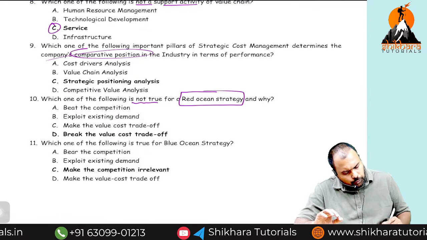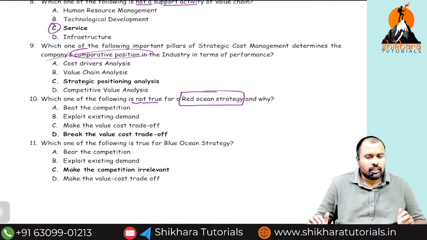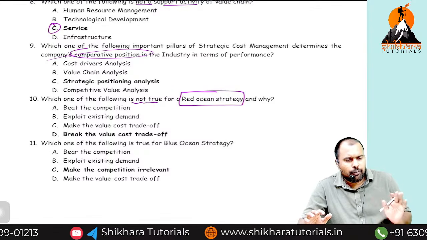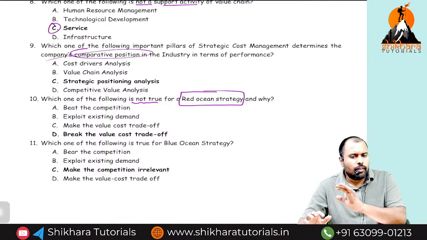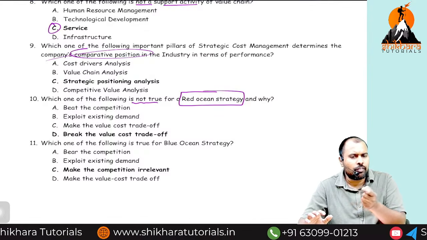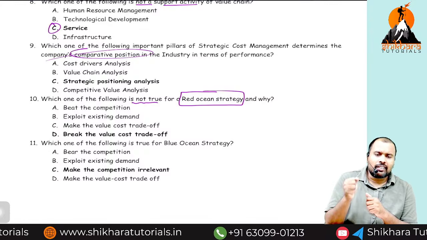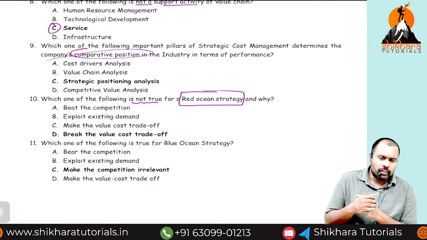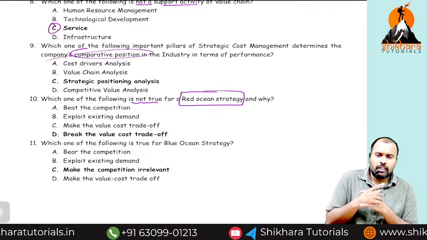Sir, there are two strategies for us, red ocean strategy and blue ocean strategy. Red ocean strategy is, let us say, you are not producing any new kind of product. Already there is heavy competition. You are entering that heavy competition by a small differentiation of a product, or by reducing the selling price, by acquiring some market value from the existing market. That is called red ocean strategy. Blue ocean strategy is nothing but creating a new product and creating a new market. That is called blue ocean strategy.